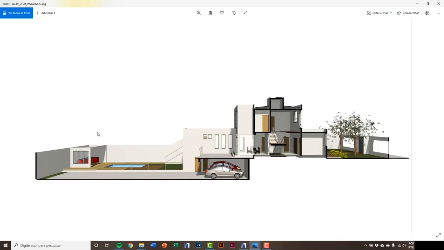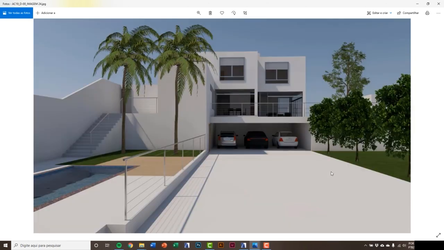Here in this section, you see the section is very cool, but the vegetation is very bad with this 3D model. And finally, I have this image where at first, looking at the leaves of the palm trees, it seems very good. But if you pay attention to the trunks, you see that it looks like a flat image and not a real tree.